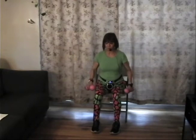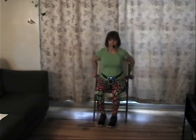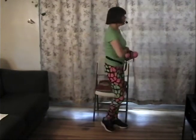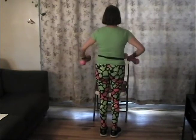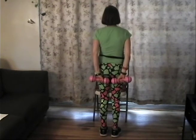Let's go ahead and we're going to take the weights right to the back. So I'm just going to turn around and show you. You're going to sit all the way back in your chair and bring your weights behind your chair, right? As much as you can, like this. And I call it the zipper. I'm just going to show you from the back what this should look like. So both weights are here. And come up and down.